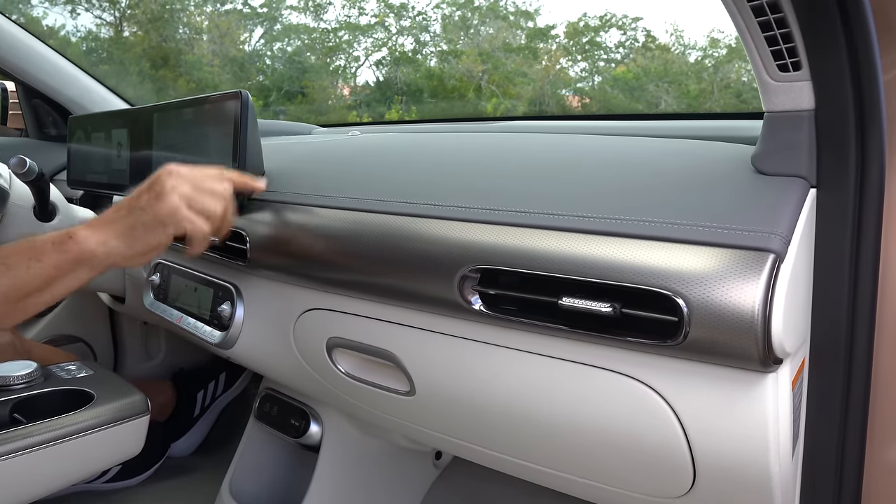The floor is totally flat in the center section because this is a BEV. You get a twofer — two 12.3-inch infotainment system screens, the same multimedia system familiar from other Genesis vehicles. You can keep track of charging, find charging stations, and there's a 3D navigation setup. You can spin a 360-degree view of the GV60 all the way around and access other menu items right from there. Throw it into reverse and the backup camera is clear as day — even showing the copper tone in the actual image. You can also do a full scan view — really nice.